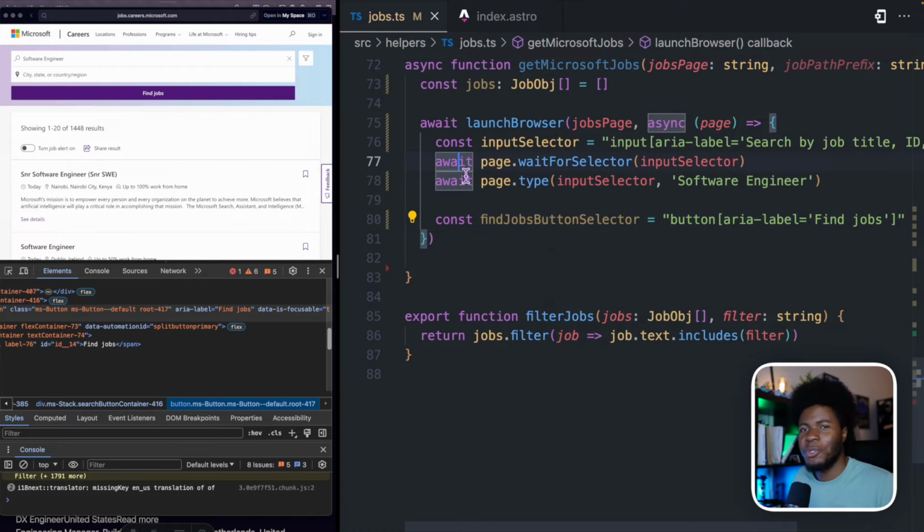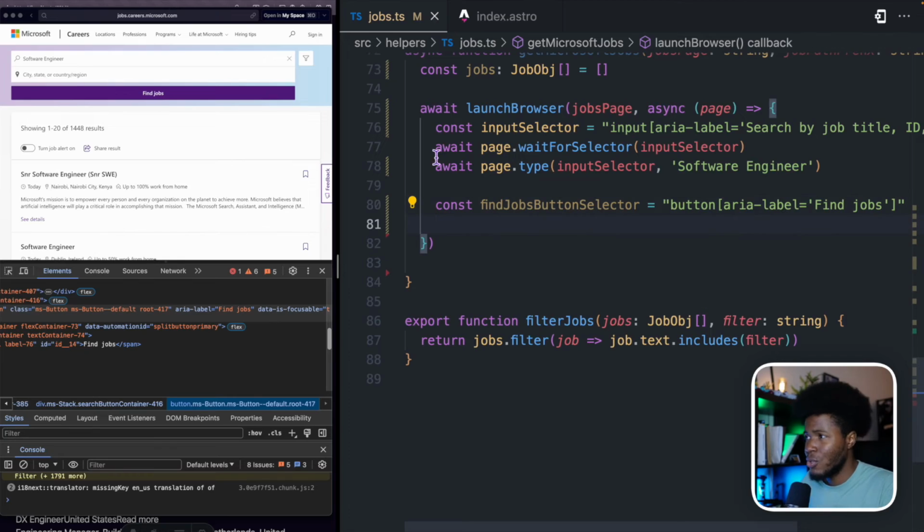Now, one thing you also need to know with web scraping is that if Microsoft should change their web page and put new classes or new aria labels, then I won't be able to scrape it. So this is one of the difficult parts about web scraping: you are so dependent on the website that you are scraping. If anything changes in that website, you also need to change your code to be able to extract your information as clearly as possible.